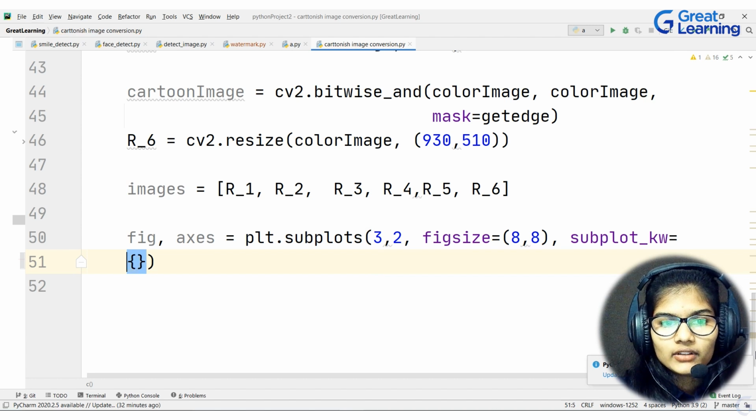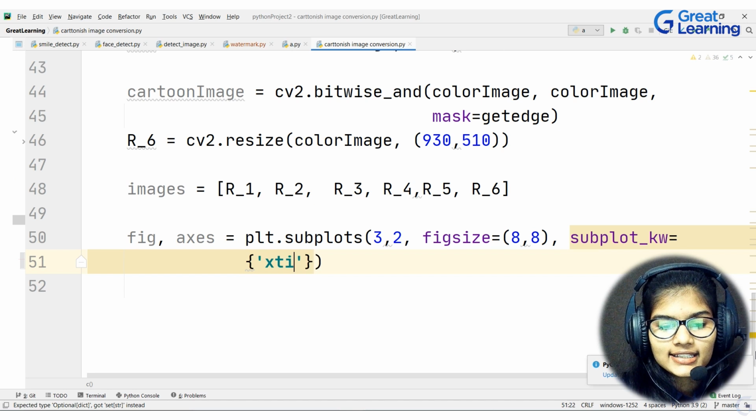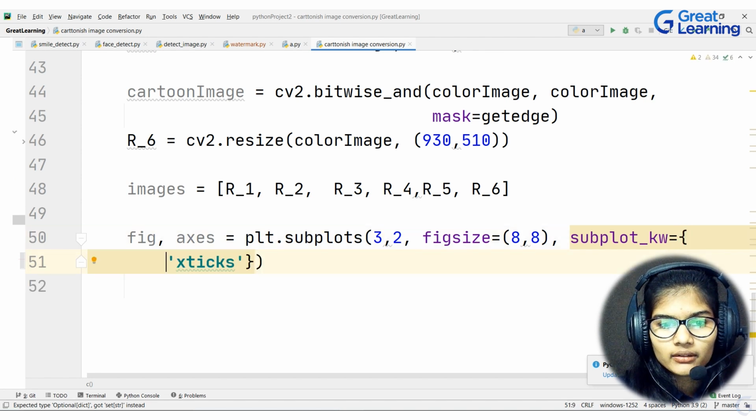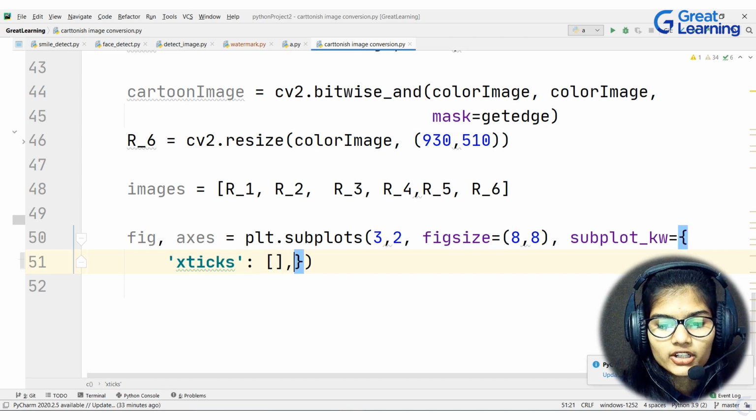Now I will be putting in some other things. Inside these curly brackets I'll be writing xticks, colon, and I'm going to put an empty list in front of it.